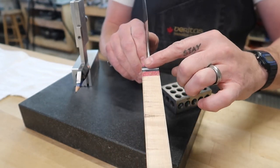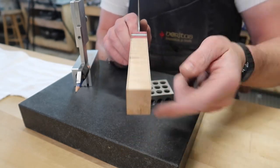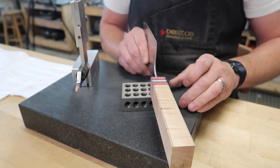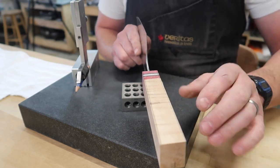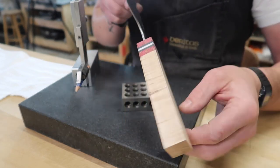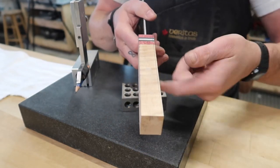Obviously, once that's done, we're gonna want to true up as far as square on this plane, the front and the back. But we can do that later doing a different way. What I'll do is I'll usually set this on here like this, and then I'll put a 1-2-3 block right here. But we don't wanna worry about that right now, because obviously we need these lines here. If we start grinding on here, we're gonna lose our reference line. So we'll go ahead and we'll grind this thing up, true it up, and then we'll worry about these parts.